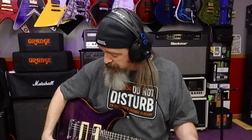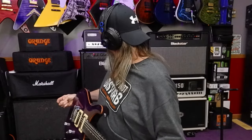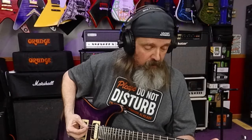Anyway, so let's go ahead and get right into the sound here. Got the bridge pickup ready to go, and let's see what we sound like. Ready? Set? Oh, yeah. Got it running through my Blackstar ID 260. Just a preset. No frills at all except for reverb. Let me check on that. Yeah, just reverb. That's it. Okay, here we go.